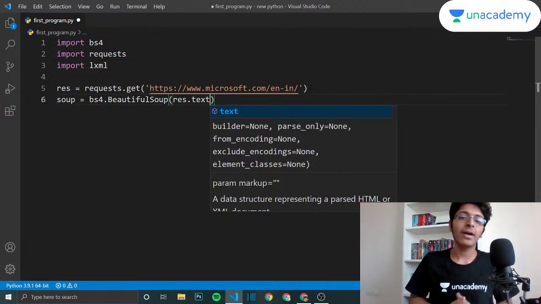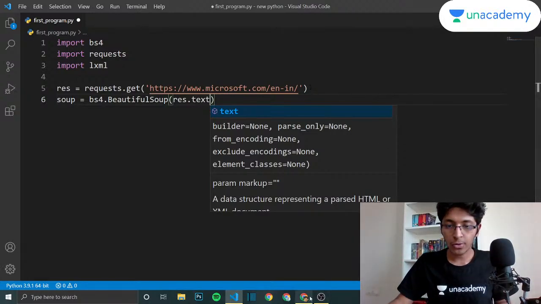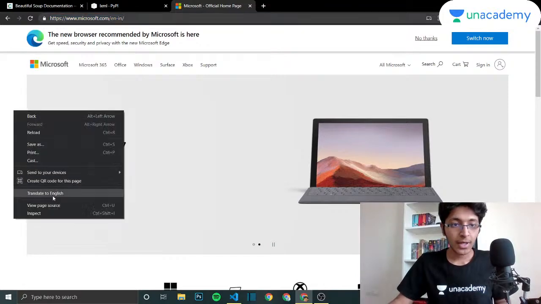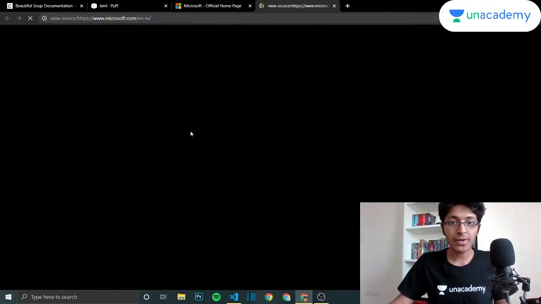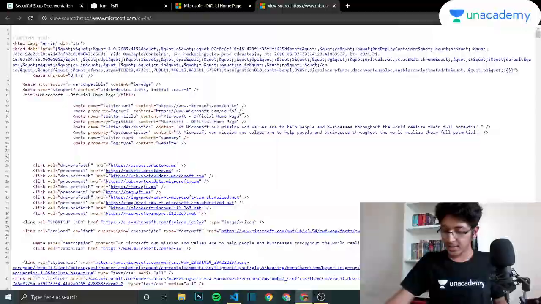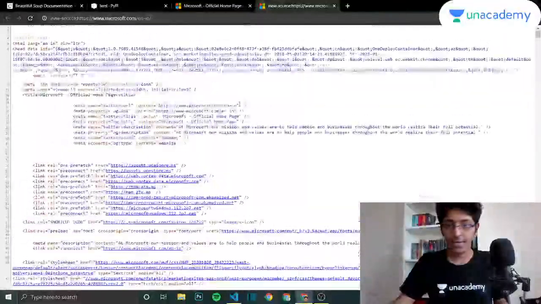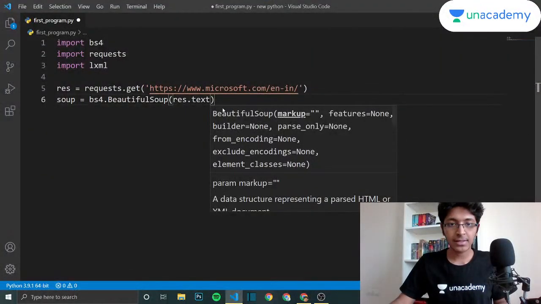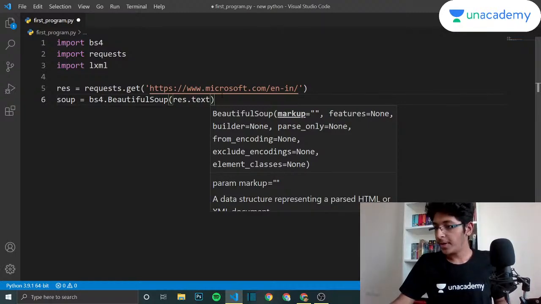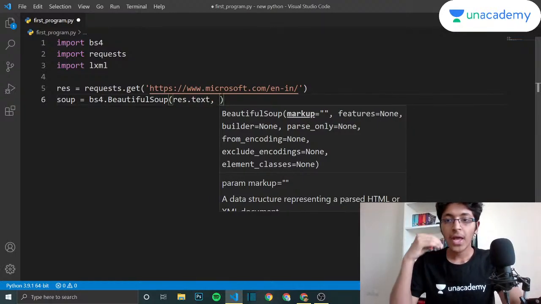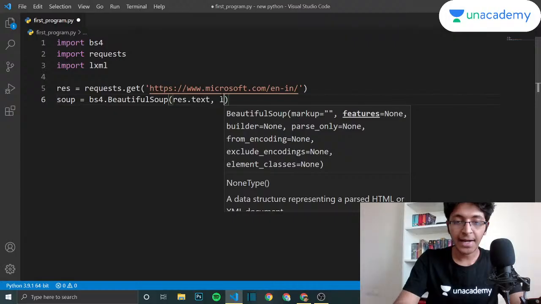I hope you understand. If you were to go to this page, you can just say view page source and you will get the complete code, right? So this is the code that you are seeing here. You will be able to get all of this code just by having that res. If we just print that res, we will see this complete thing pop up in our terminal. What we want though is the data inside of it.